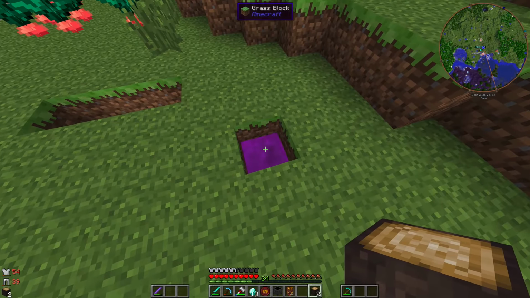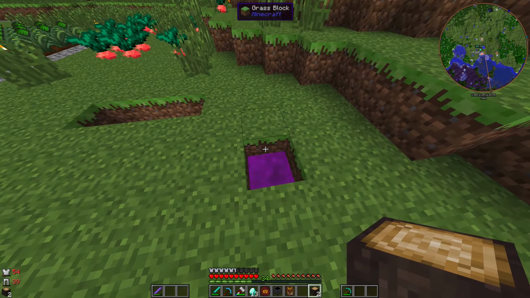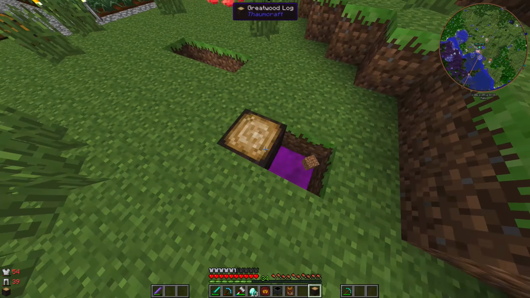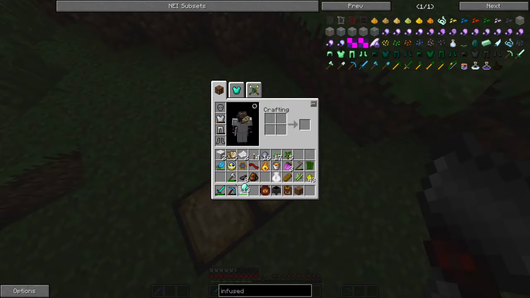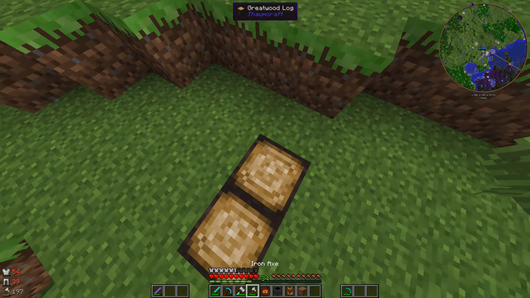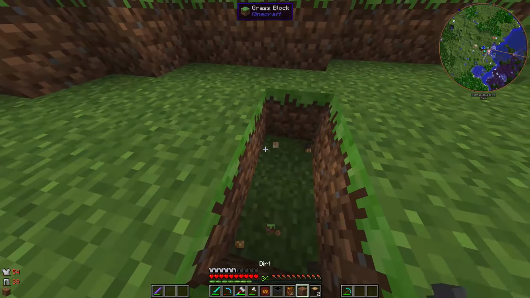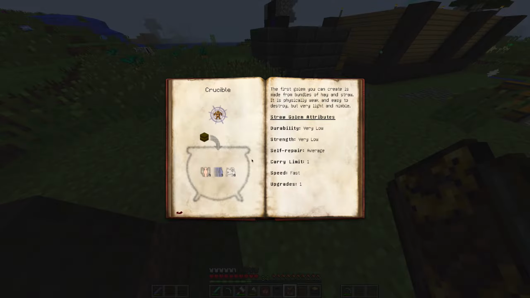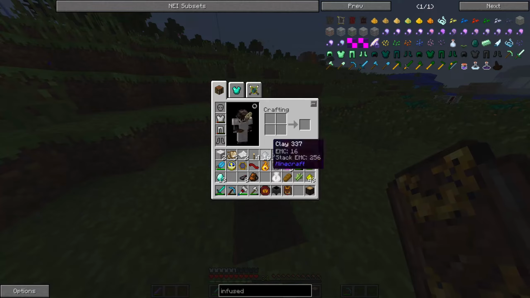Wait, I can't place it. That's weird. Oh, there we are. Okay, yeah, so now that we have this, we have to make a golem. Let me look in here really quick. I think, yeah, straw golem. Toss in a hay bale with humanus, modus, and spiritus. Okay. Okay, let's see. All right, I'm gonna get all the materials ready for that, and then I'll be right back.